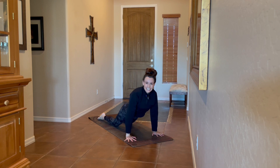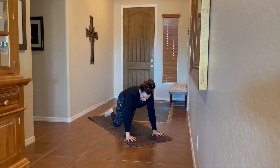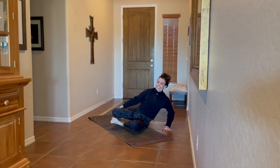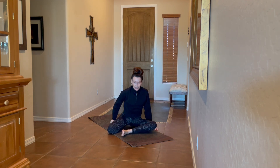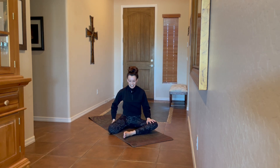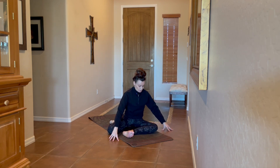Coming to tabletop, then making your way onto your seat into a Z-sit or 90-90 sit. I'm going to take my left leg forward and my right leg tucking back. We're going to take a dynamic stretch with some mobility work to the other side. If the mobility work doesn't work for you, just take the stretch on the same side and then switch legs. Plant your hands down, push the shin into the earth to really feel activation in the outer glute and hip.